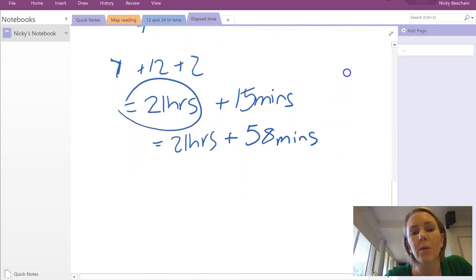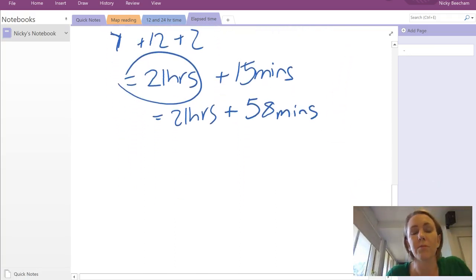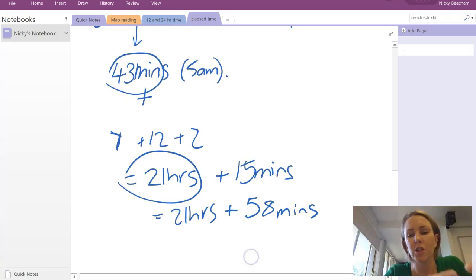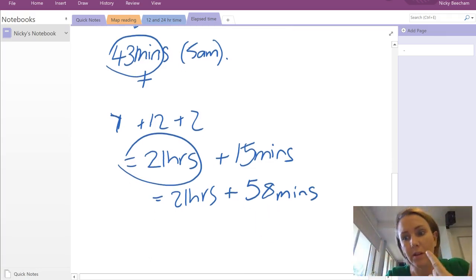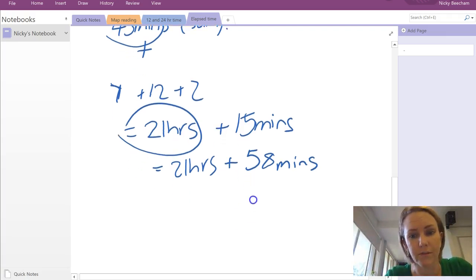Okay, so pretty close to 24. When you get a question, what I want you to recognize there is that I've chunked it up. I've done the minutes, and then I've done all the hours, and then I've done any minutes left over, put it all together at the end. This is when it's really important to show all your working, because I know I would not be able to remember all those things in my head and be able to get it correct. And I'm pretty clever, so, you know, you should do it too.